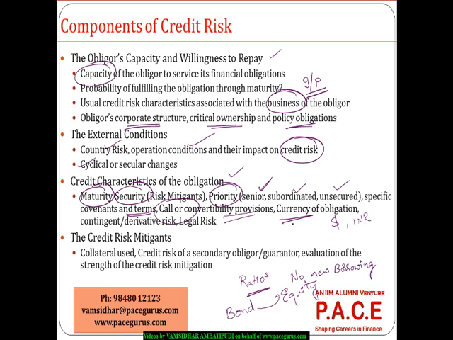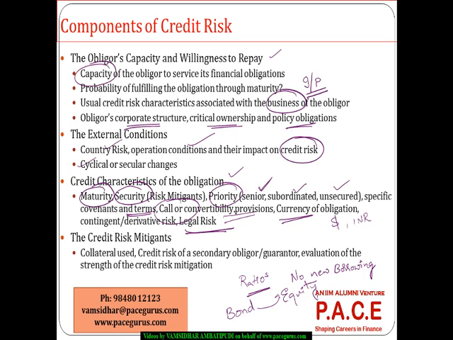Because we have to assess the fluctuation of that particular currency, the volatility of that currency, the expected value of that currency at a future date, and then translate it into the domestic currency. So we have to really assess the credit characteristics associated with the currency, and if there is any other contingent derivative related risks that need to be evaluated, and not the least, the legal risk that is associated with that particular jurisdiction also needs to be evaluated.